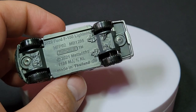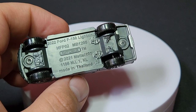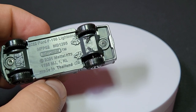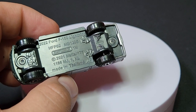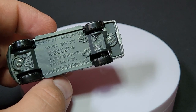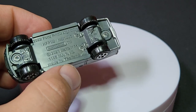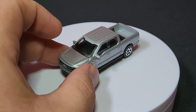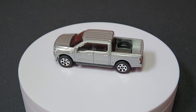Take a look at the base deets. 1295 is the mainline number, so definitely way up there. Other than that, the base is very, very plain. But then again, this is an electric truck. So, yes, it's still a frame on the actual real model, but it's not like you have running gear, drivetrain and all that under there. It just has a battery pack that runs two motors to the drive wheels. I do believe there is a motor in the front and the back to drive all four wheels.